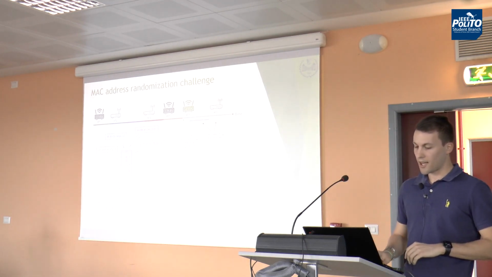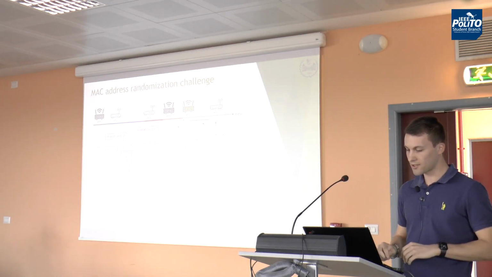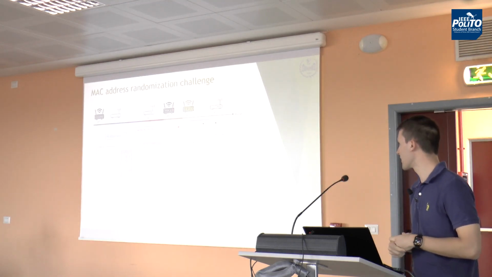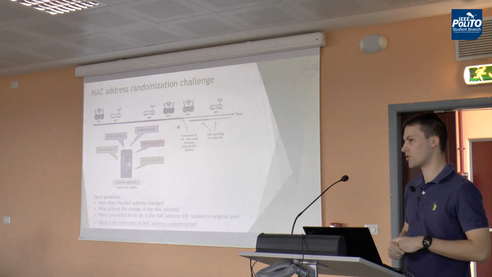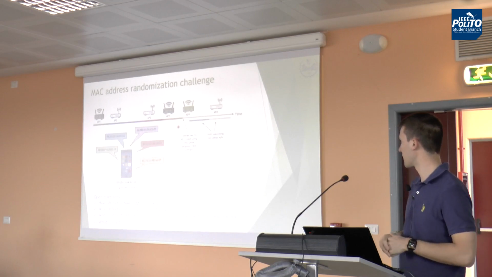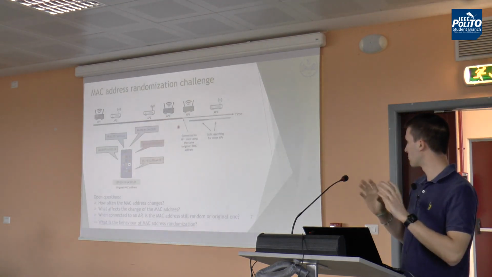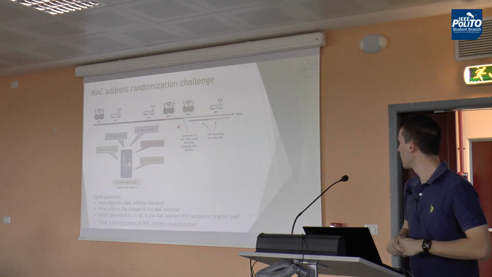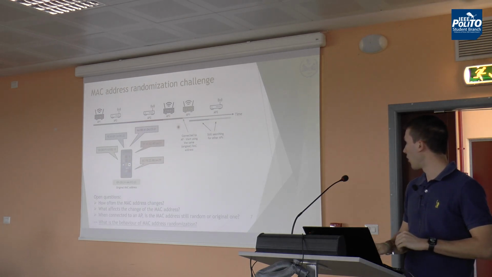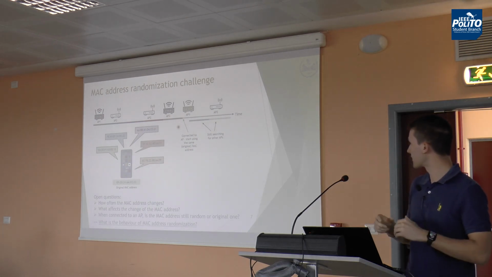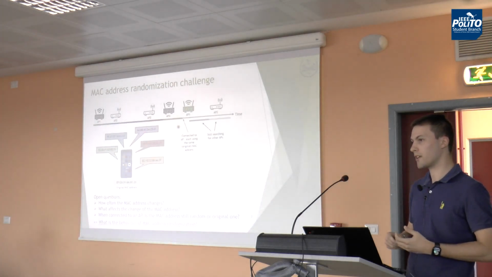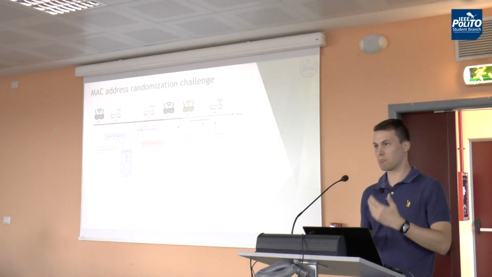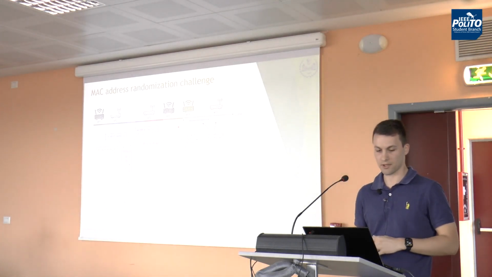And also when the device connects to an access point, it starts using the same, let's say, original MAC address, and we will see later why I put original in brackets. But also when the device is connected, it's still searching for other access points, maybe with better strength or better quality.